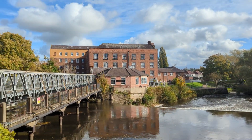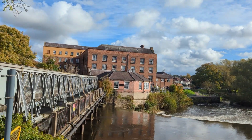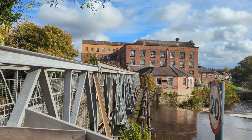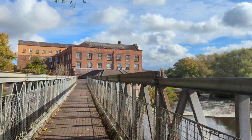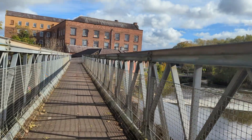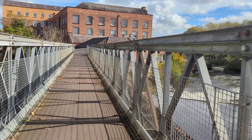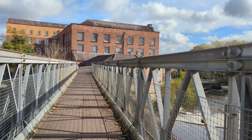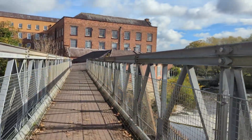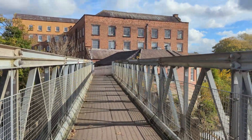So here's Darley Abbey. I'll put a little bit of info up on the screen and chuck you the link down below. This is more of a temporary bridge at the moment because there was a road bridge — it looks as though it's disappeared now. There were cars going over it but I think they've obviously stopped that now. Anyway, we'll go and get a bit more footage.